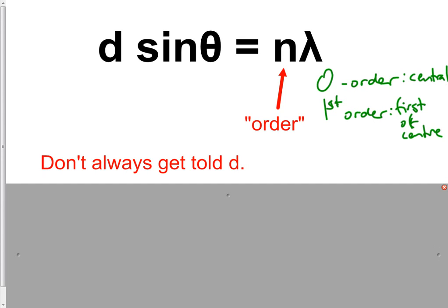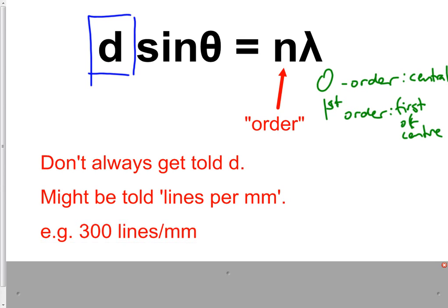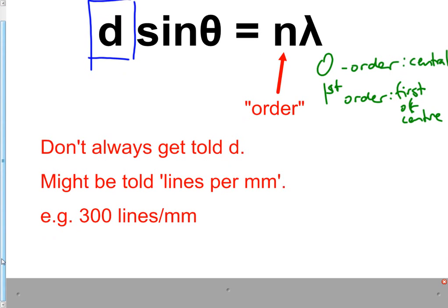The only thing to mention, so this is the second of the bullet points at the start of the video, we don't always get told or get asked for d. D is the separation between each of the slits. You might be told it, and indeed if you look at a diffraction grating, it might have d labelled on it, but more likely it's going to have the number of lines per millimetre, or the number of slits per millimetre, or the number of rulings per millimetre, or whatever written on it. This is how many slits there are per millimetre. You need to be able to translate between this and d. Okay, it's not rocket science, but you just got to be careful of units.